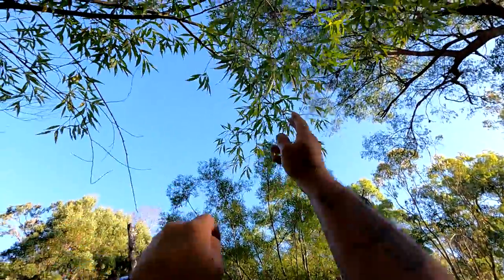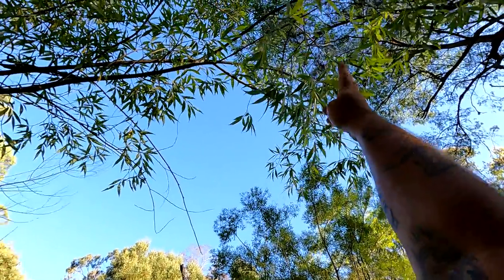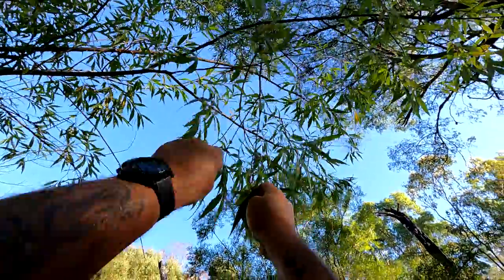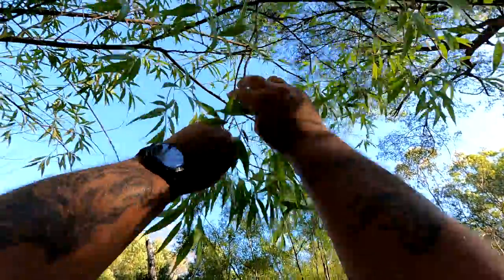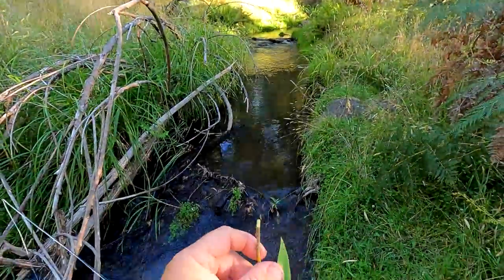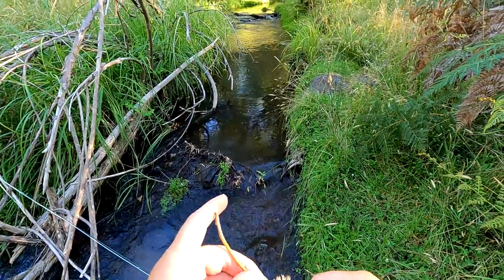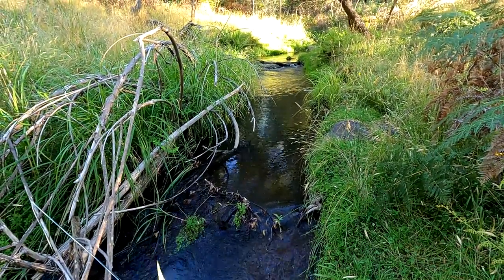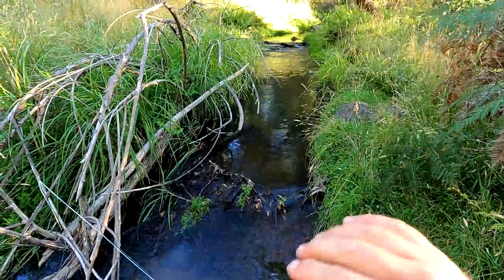Oh shit. So close. If I can just grab that leaf. I've got it. Look. I've got it. Yes. Yeah. Not very many fly fishing trips. I'm going alright today actually. I haven't lost any flies to trees. I just came close then.